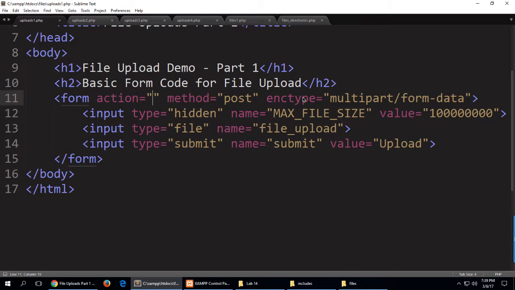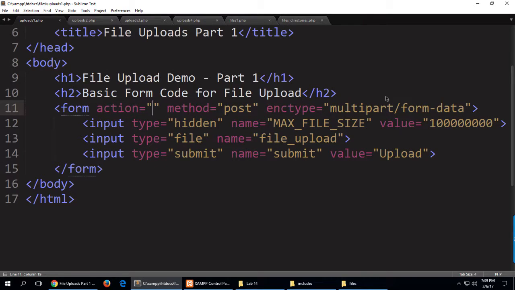Enctype is an attribute that helps the form understand what kind of data it's going to be getting. In this case, the value is what we call multipart/form-data. That's the attribute value you need to have when you want to upload files.